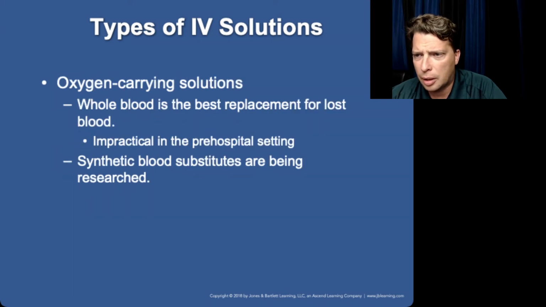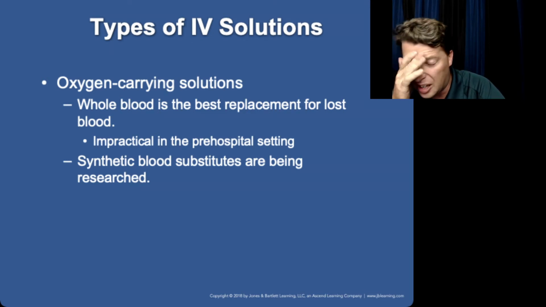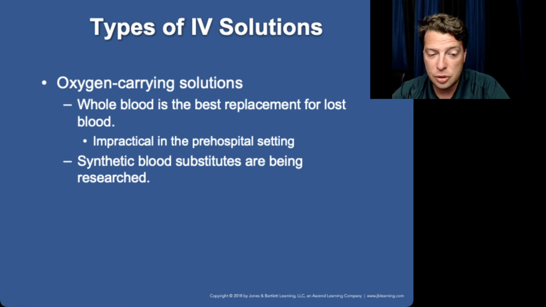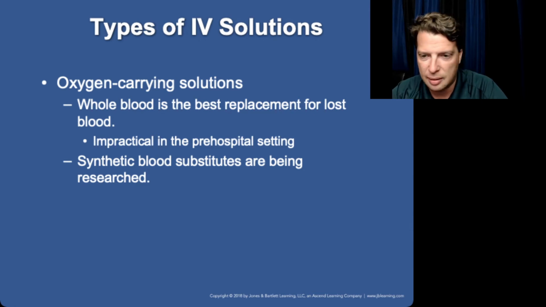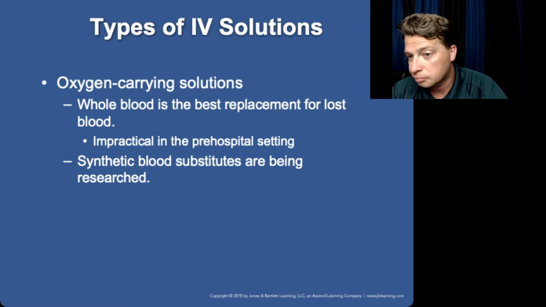Yep, I already covered all that. Whole blood, partial blood, packed red blood cells, stuff like that. They're great. So far, there really isn't an effective synthetic blood substitute, something with oxygen carrying capacity. Any substitutes that they've tried are either extremely expensive or have a very limited shelf life again. Make something that's really useful like that, and you'll probably be a billionaire.